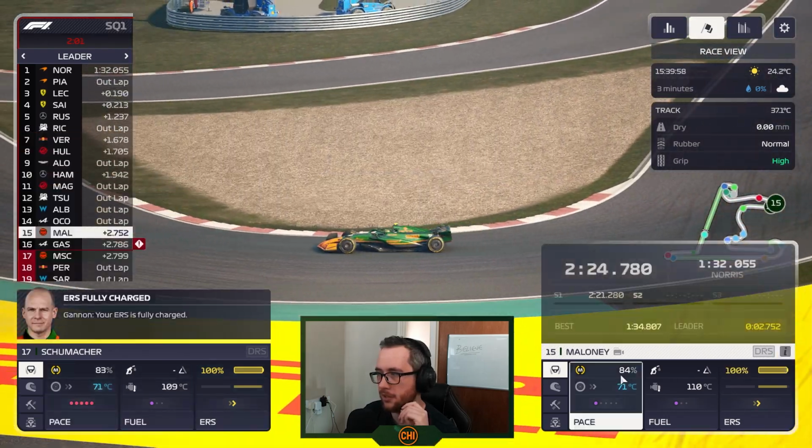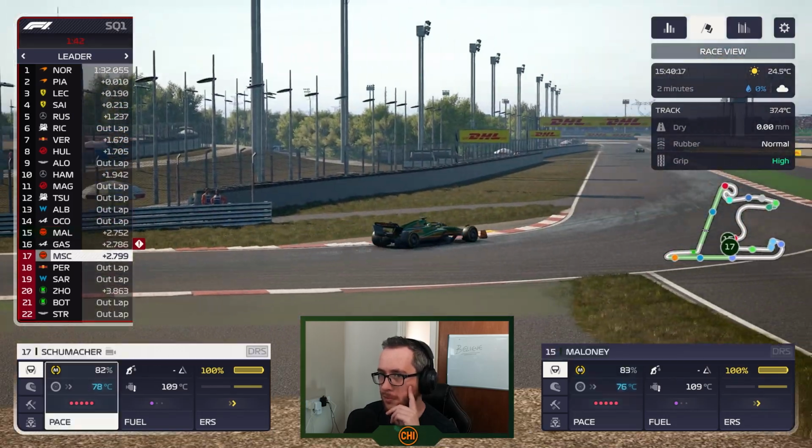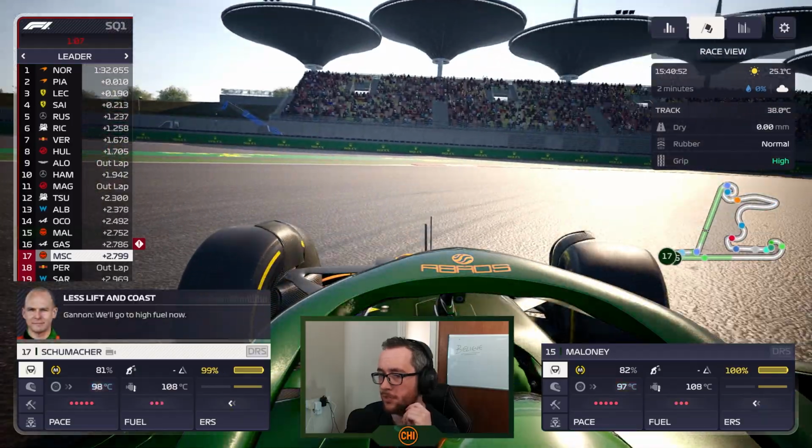Right, let's attack these. Copy. Because at 37 degrees track temperature, they are going to get hot quickly. And you know what? Mick's more in danger here. We might focus on him. Do well to clear that. We do have the tyres up to temperature.